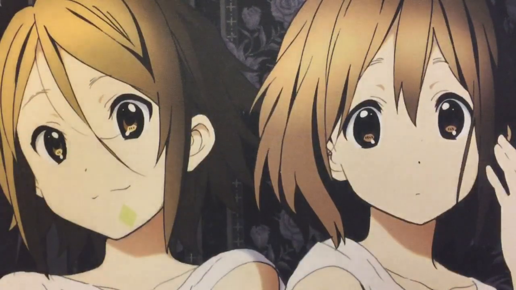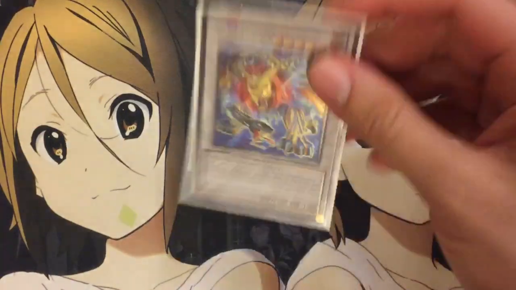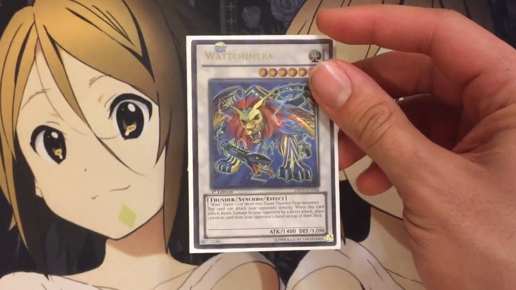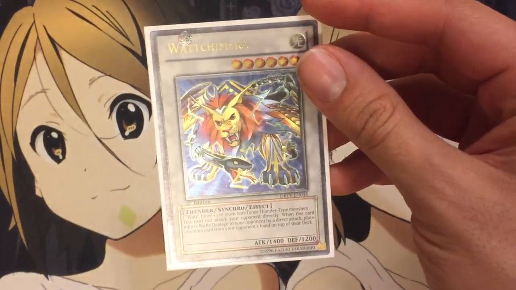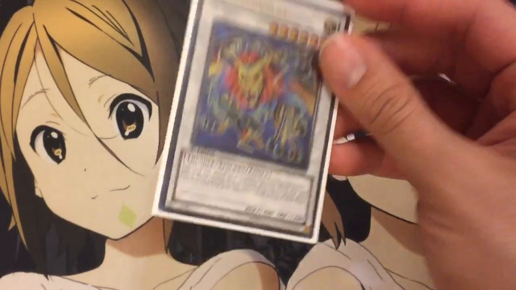And now moving on to the extra deck, I run 1 Watt Chimera. This is your synchro that you most of the time go for with the deck. It can also attack your opponent directly, and it's got 1,400 attack, which means it's also unaffected by Messenger of Peace. And when this card inflicts battle damage to your opponent by a direct attack, place 1 random card from your opponent's hand on the top of the deck.